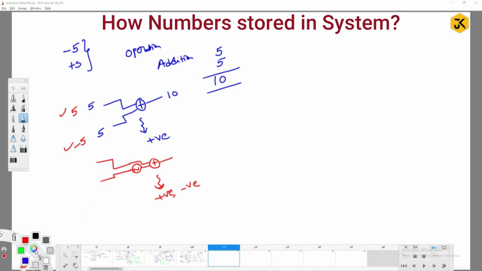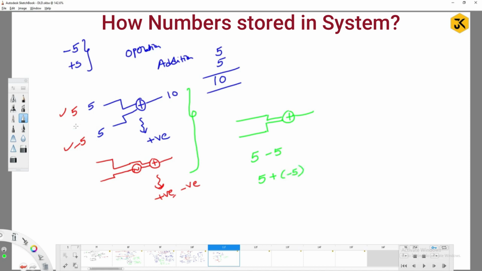So to overcome this drawback, what the earlier authors did is, why can't we take a single circuit, so that the same circuit will be used for both addition as well as subtraction, so that the logic will be reduced, so that the circuit design will be reduced. If the circuit design is reduced, our chip design will also be reduced. Am I right? Yes. If you observe here, instead of giving 5 minus 5 as input to the system, can I write 5 plus minus 5? Can I write 5 plus minus 5?